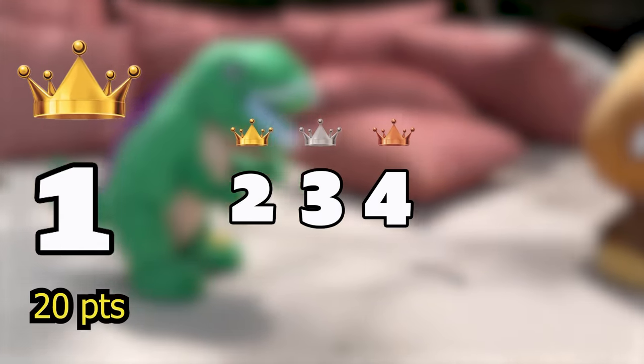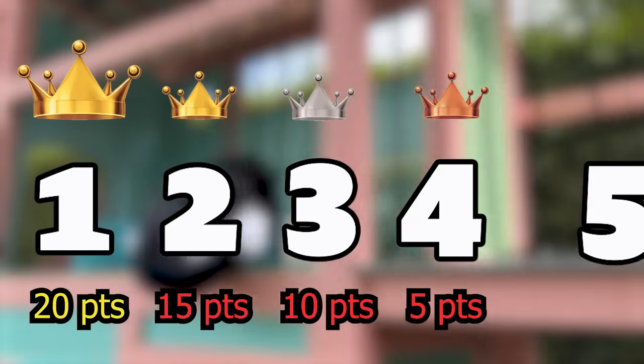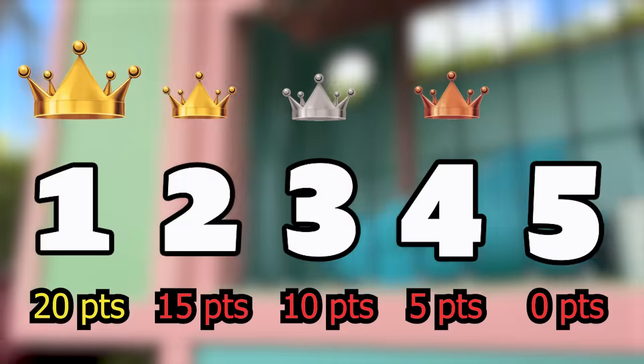First place will get 20 points. Second place gets 15 points. Third place gets 10 points, fourth place gets 5 points, and fifth place gets 0 points.